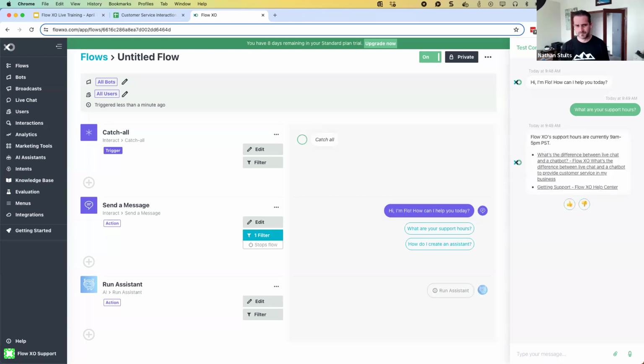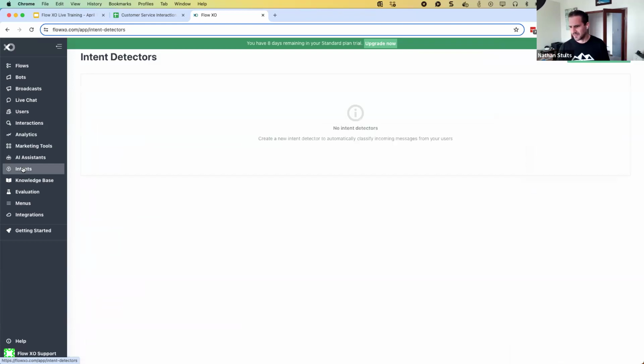All right. So like I said, there's actions to start assistants from intent. So if you have an intent detector, which we don't for this example, you can use an intent to start an assistant. You can also do that with the menus.